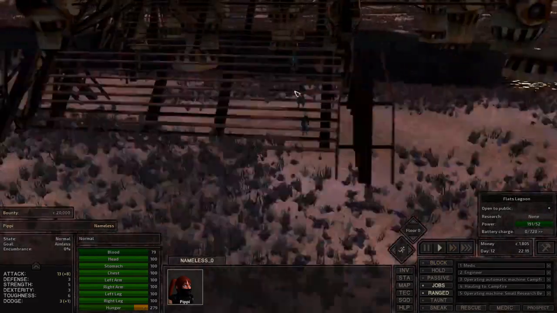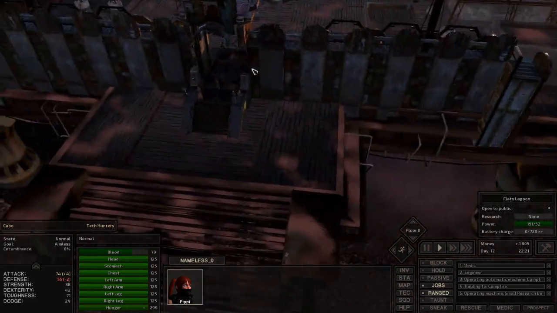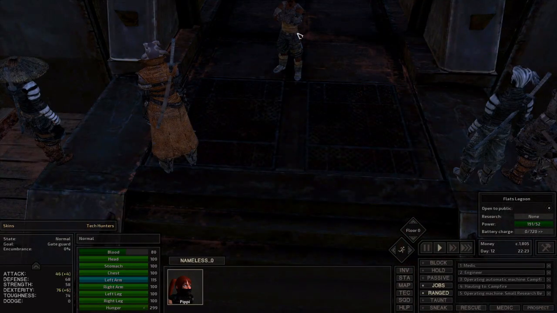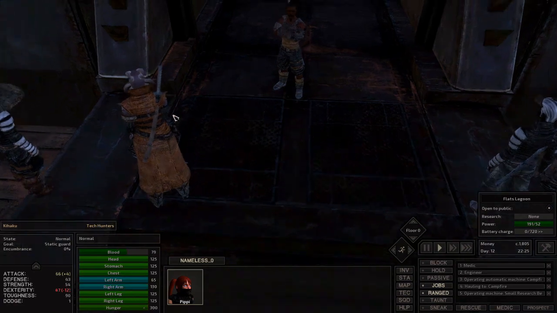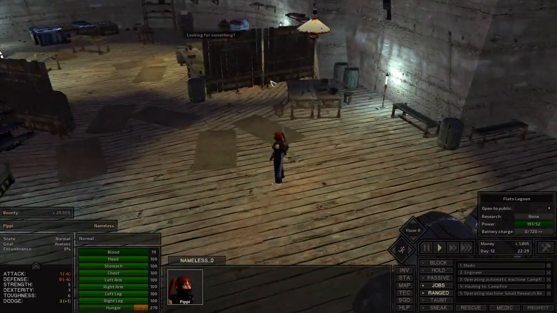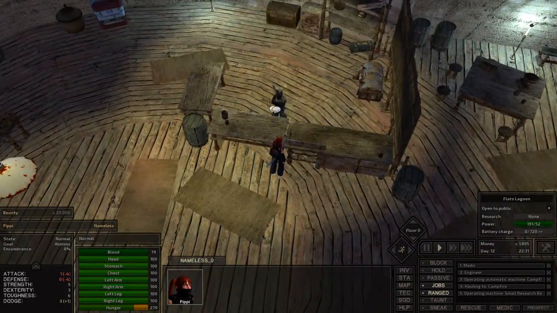We're back to normal speed. These guys are glitching out a little bit. I'm honestly not surprised that pathfinding is poor. That seems about average. Let's see, what do we have? What might I want to get?